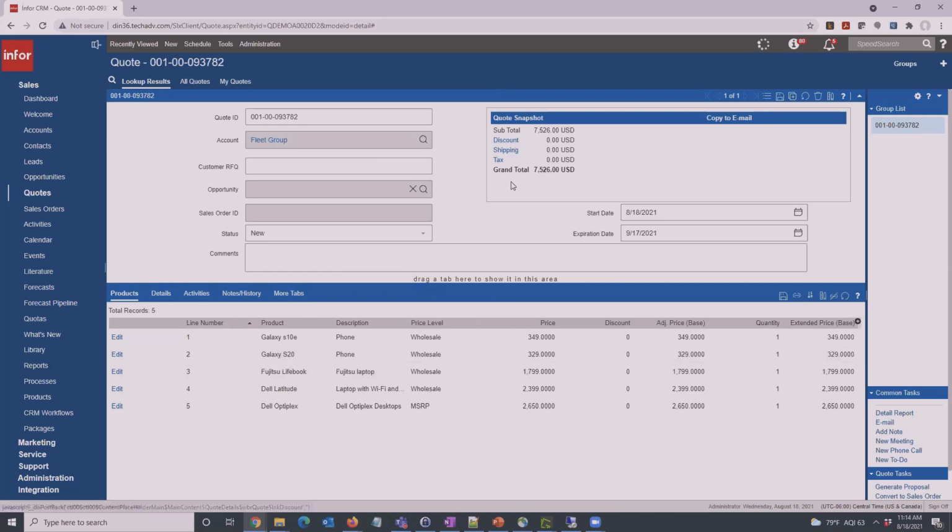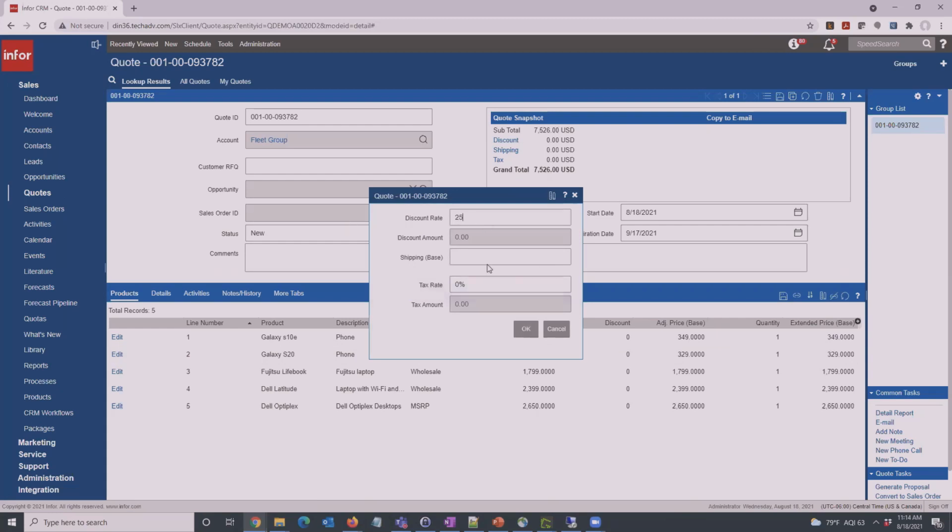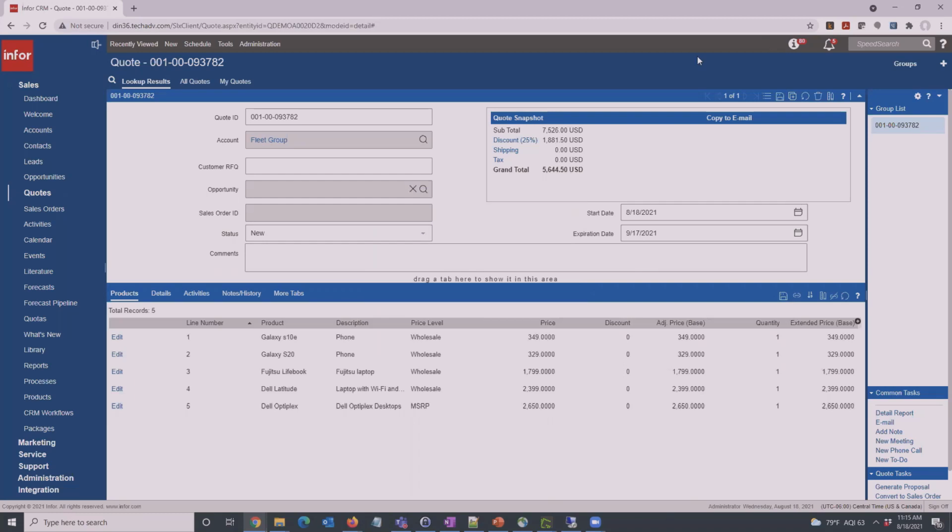So we have some amount here, so we'll just set the discount to 25%. And this is where it should trigger the email, but for some reason mine hasn't. It's my demo system that occasionally gets some random things happening to it, so I'm not sure what the issue is at the moment.